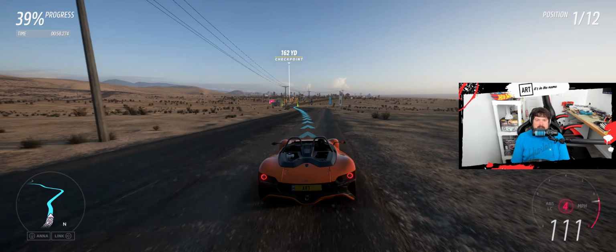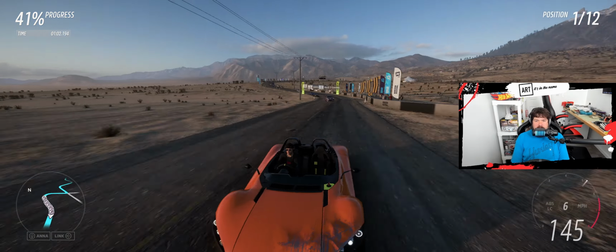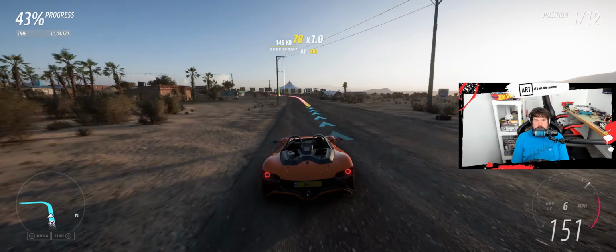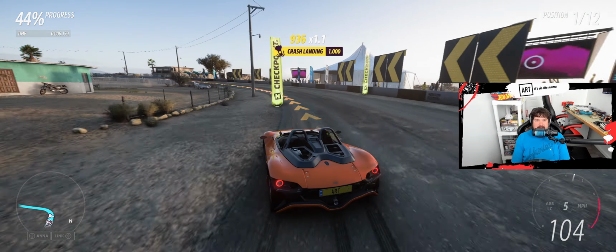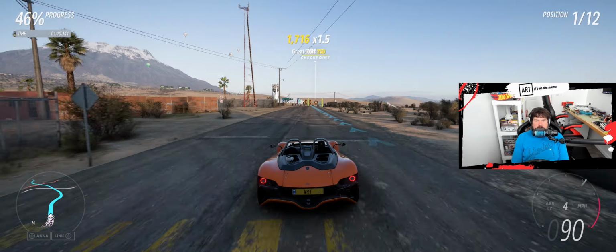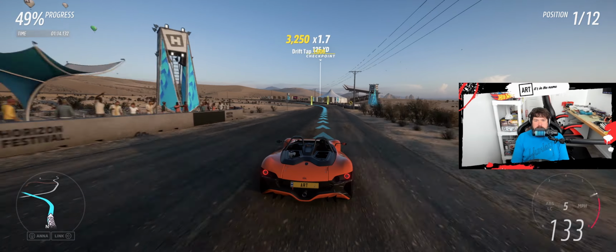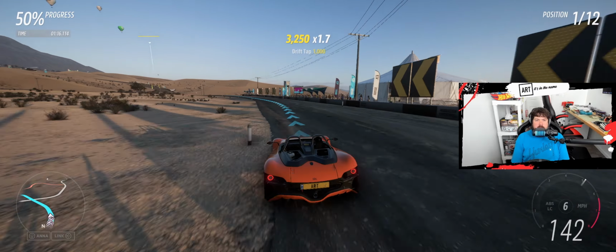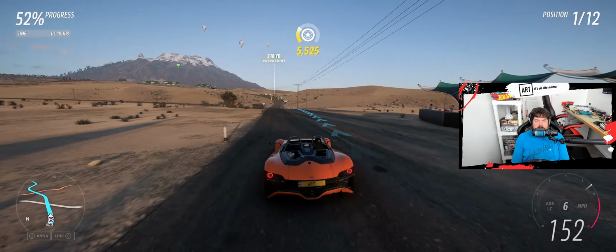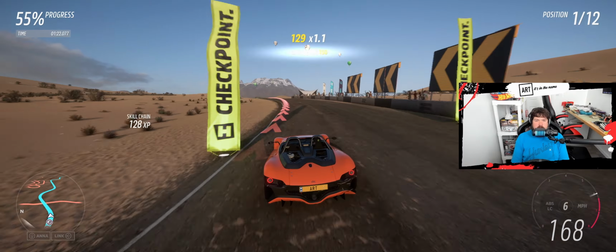So we've made our pass here at S2. Can we hold on with more than half to go? I say yes, tentatively. I believe we're going to, by default, get those clean racing skills. I see them popping up. Kept my combo with that little drift tap there. Running away when we actually do get a little bit of a straightaway.